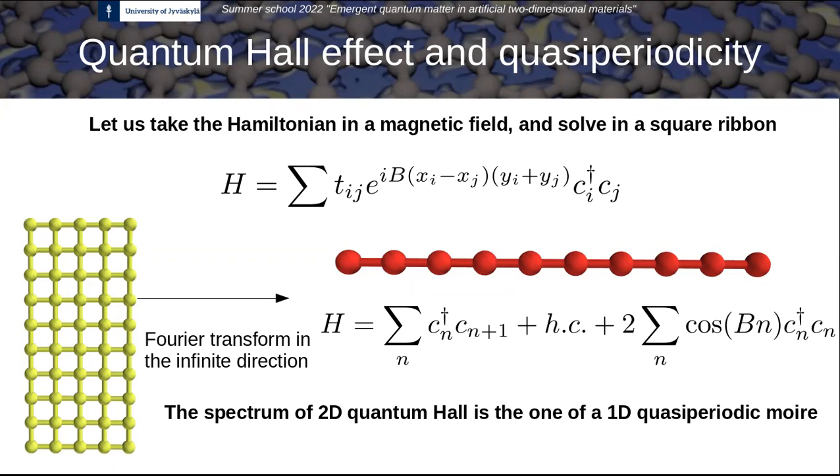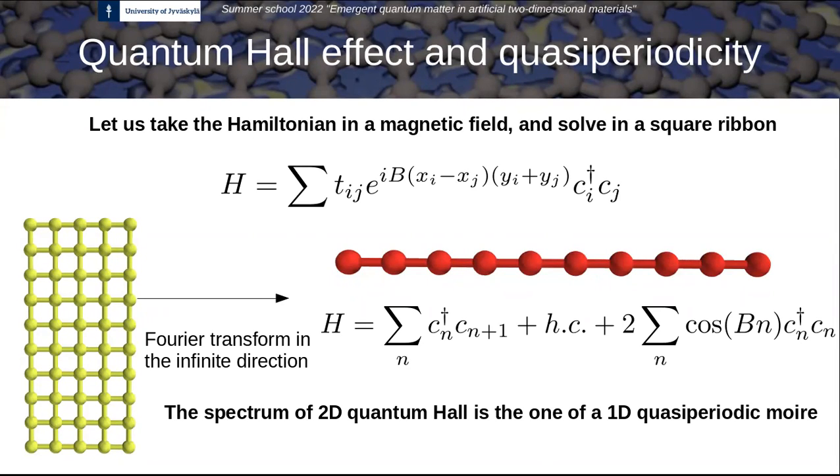So this is one of the examples in which you can see that a one-dimensional quasi-periodic model or a one-dimensional Moiré potential is actually equivalent to a two-dimensional quantum Hall state. And let me emphasize that this is not a trick that you can just apply to the square lattice. You can apply it to any lattice, to triangular, honeycomb lattice. It doesn't matter how many hoppings you have. And of course, you can also do it in higher dimensions. So if you have a two-dimensional model that has a quasi-periodic modulation, you can do this very same trick and see that it actually arises from a higher dimensional model in which you applied a magnetic field. So a two-dimensional quasi-periodic model is equivalent to a four-dimensional quasi-periodic model with magnetic field, and so forth.